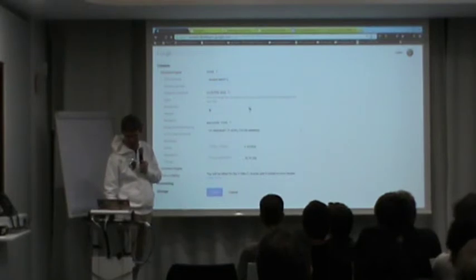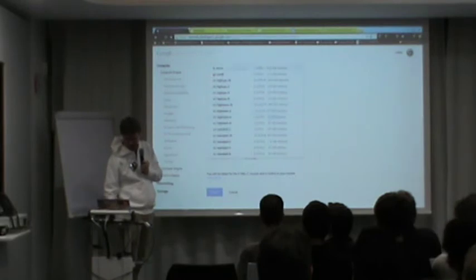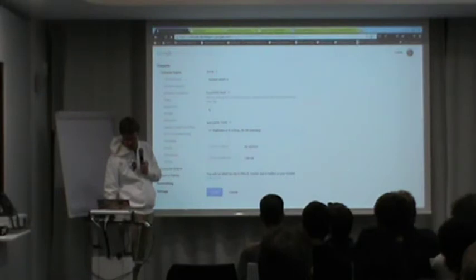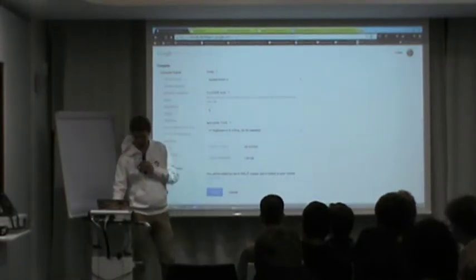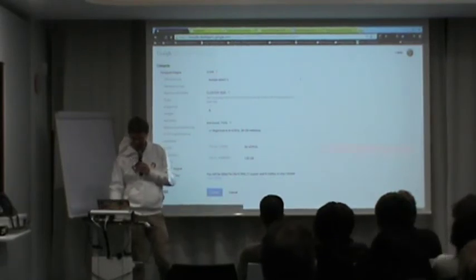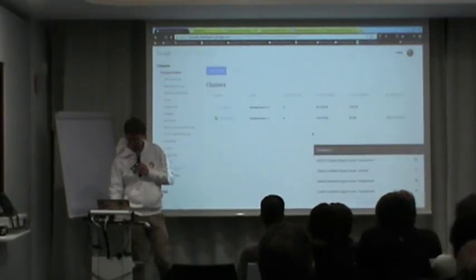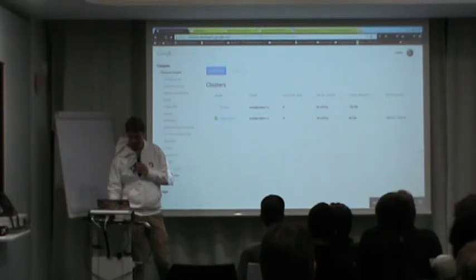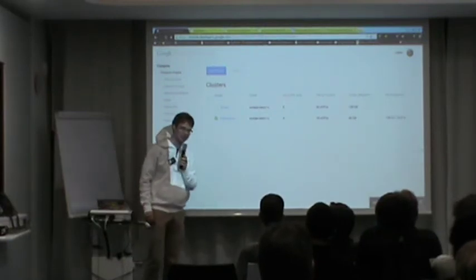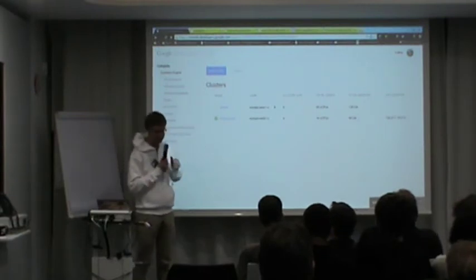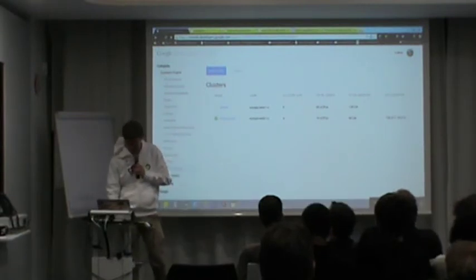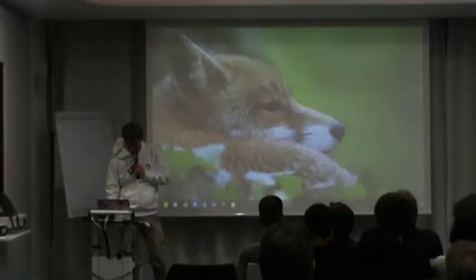I'll start relatively small. I say I want 5 machines with 4 CPUs each. Let's say high memory. So it will create 6 VMs in total because it also creates the master node. And I click that and it starts creating the cluster. So that's all it takes. I will nevertheless, for the rest of the demo, work with the cluster I already created because this takes around 1 to 2 minutes.